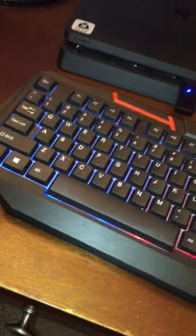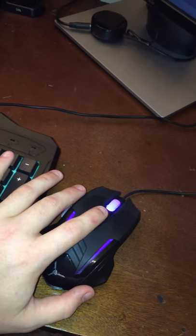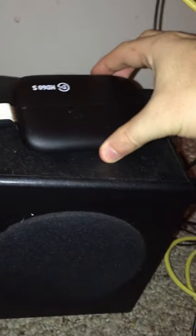To the right of the keyboard is a regular mouse with a click button that changes color — really cool. I've got my speakers set up for when I want to play music. Right under there are all the cords, and I've got my capture card right on top of my speaker — just a regular HD60 capture card with all the stuff linked up to it.